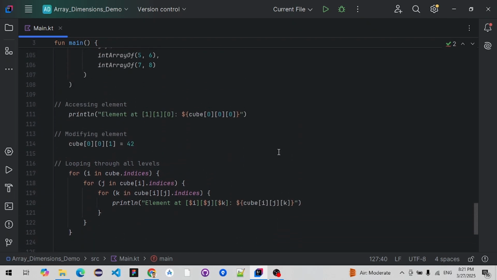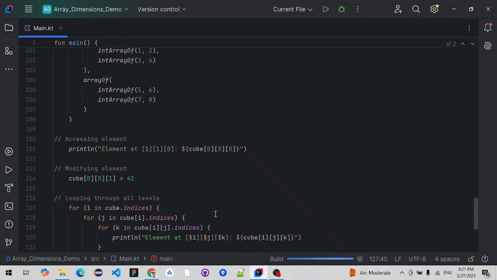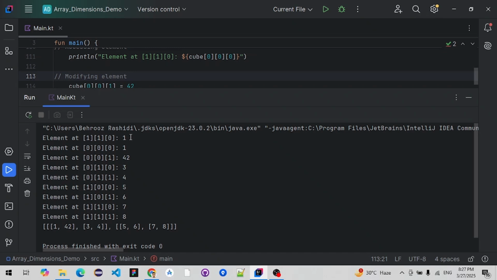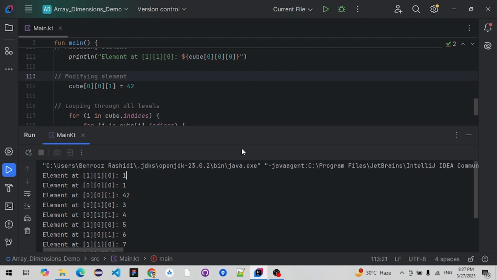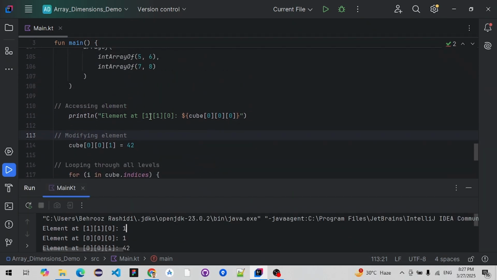So let's run our program and see what will happen. As you can see in here, the first println that I have printed by using its index, sorry, in here I have to change the string to 0 0 0. Yeah, let's run again to print according to our string.